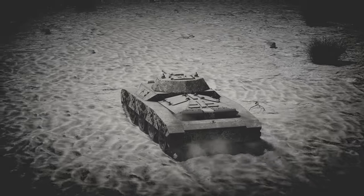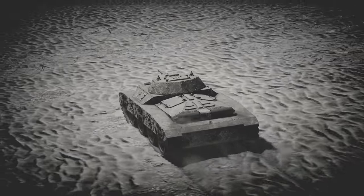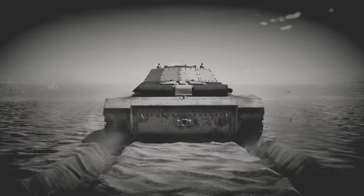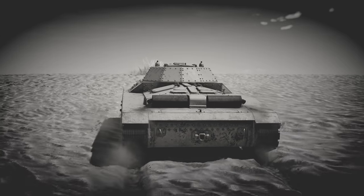Within its flat turret, the tank was armed with a longer version of the 47mm gun used on previous Italian tanks. This gun was able to roughly match the performance of the 2-pounder, although when the prototype was completed it was certainly not as effective as was likely needed. Due to this, plans were drafted to mount a larger 75mm gun for the production version.